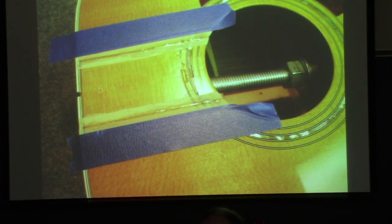If I feel a fracture, then I will clamp. I'll put a caul there and clamp it. But I think it looks like on this occasion I didn't need that.